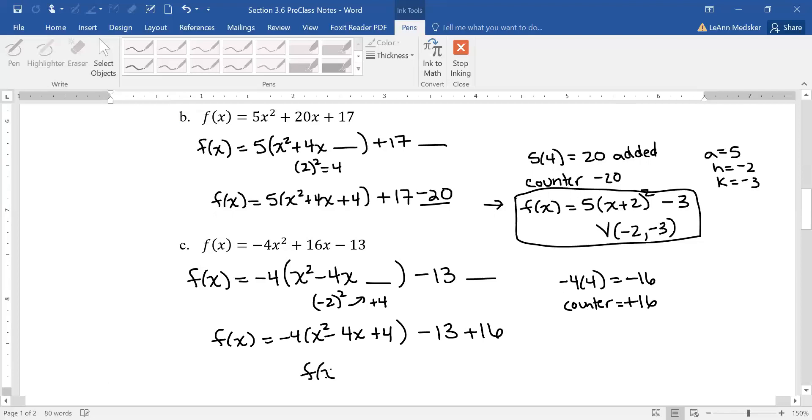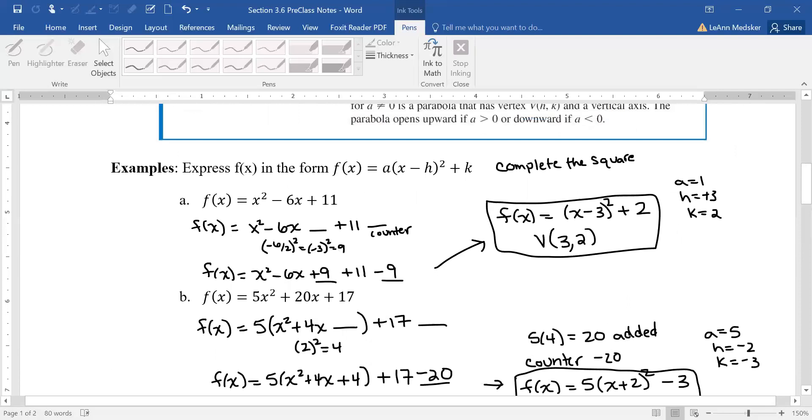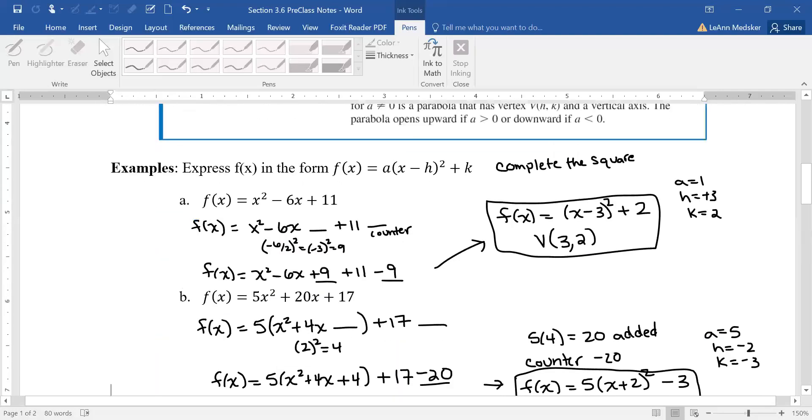So then I would get f(x) = -4(x - 2)². This number right here right before you squared is always how it factors. So multiplies positive 4 adds to negative 2 and then we have a plus 3. So my a is negative 4. My h is opposite of what I see in here so that's a 2. My k is exactly what I see at the end. So this has a vertex of (2, 3) and this one would open downward if we were actually going to graph it. And that's because it has a negative a value. So that is how you take your general format of a quadratic and turn it into standard or what I like to call vertex form. And that was given as directions. Take that f(x) write it in that format.